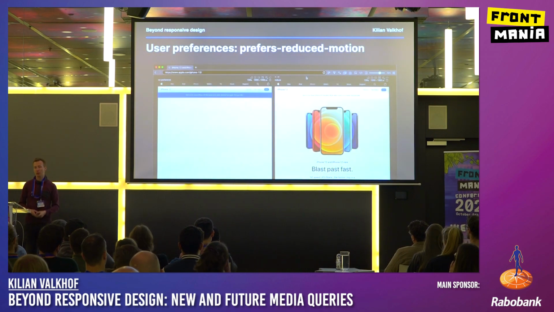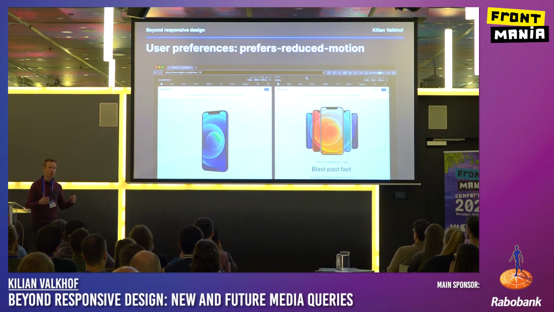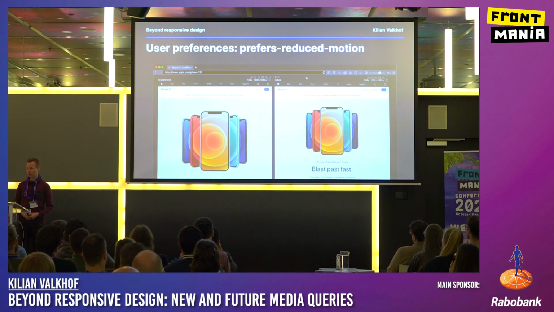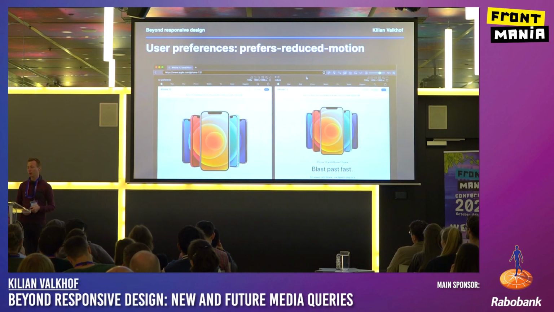Now, with prefers reduced motion, users can indicate they want to see less stuff happening on screen. The reason they want to do this can be things like motion sickness, vestibular disorders that can cause nausea and dizziness. The animations can be distracting for them due to something like ADD, or they are developers and they just hate waiting on any fancy animation.